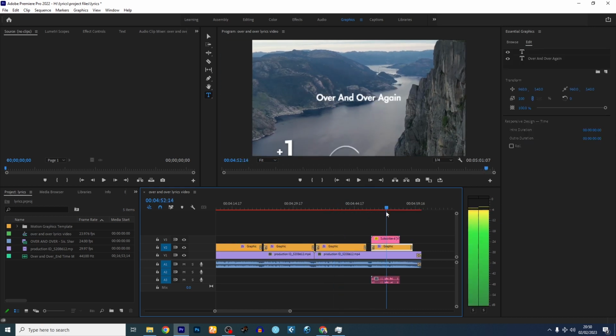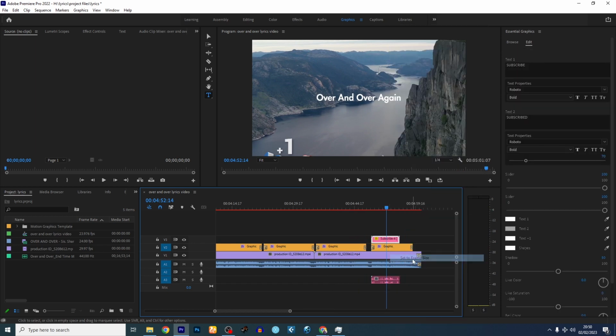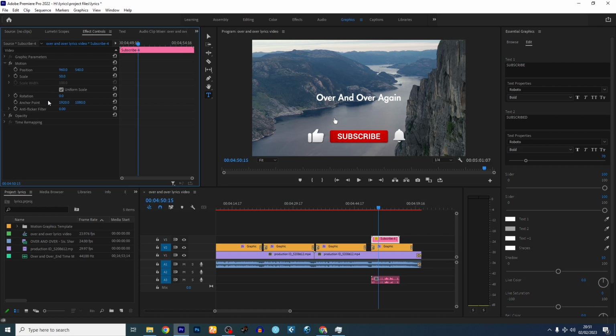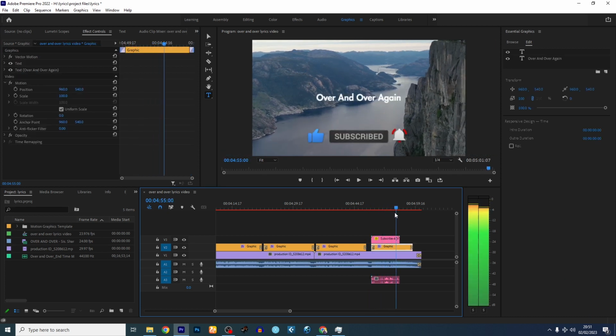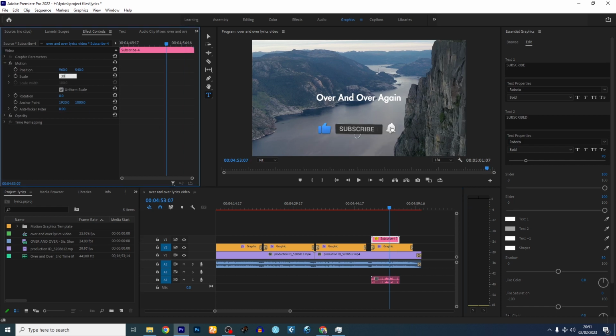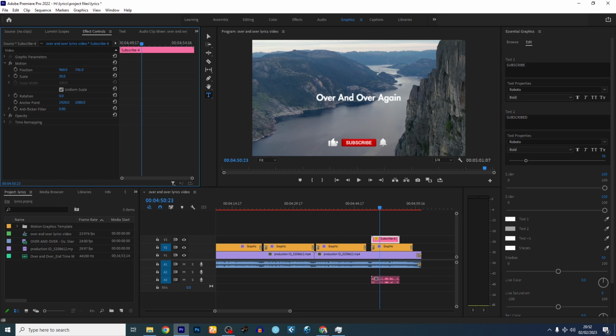Then I'll go ahead and right click it and set to frame size like so. Then I'll come to effect controls here and choose the scale to something like that. Then under effect controls, I will drag it downward here, somewhere here.